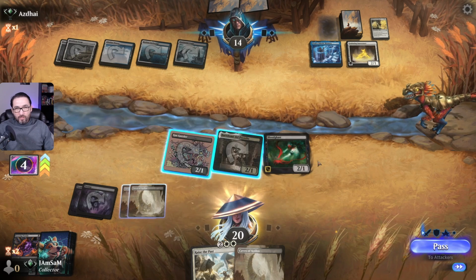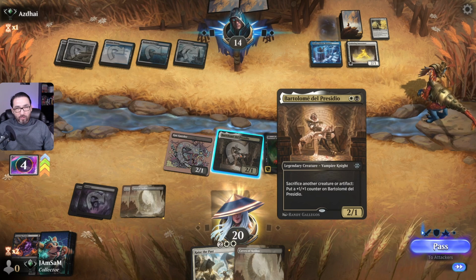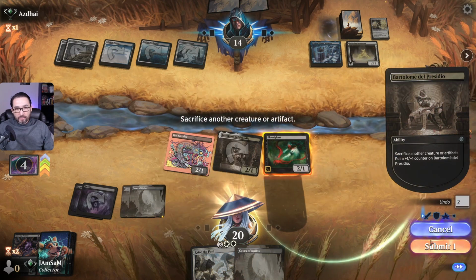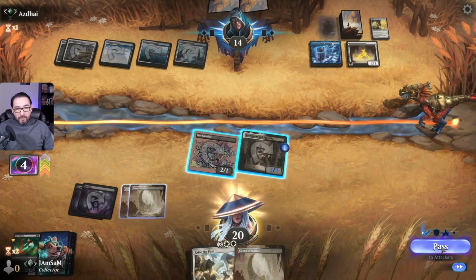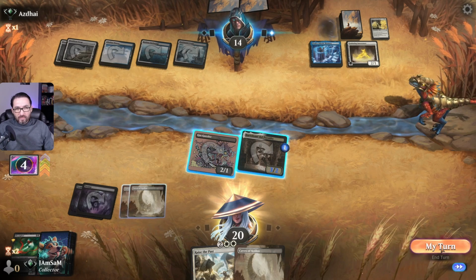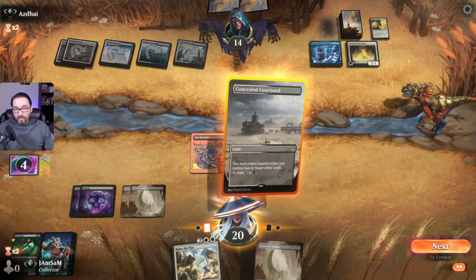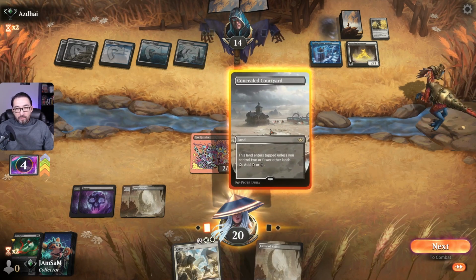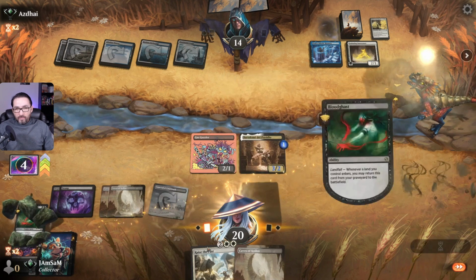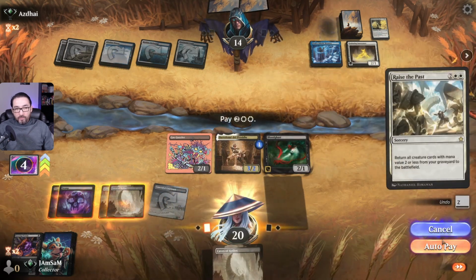We want to draw cards by sacrificing Bloodghast or pump up Bart. I think we just pump up Bart, right? Because we're just going to get everything back with Raise the Past. More land. I guess in this case we'll play the non-painful tap land.